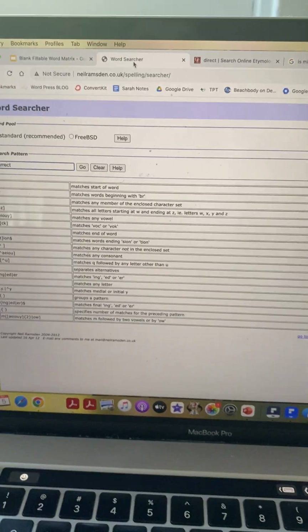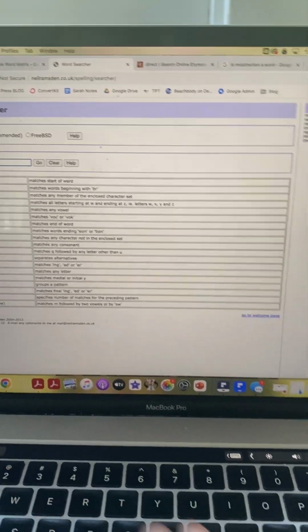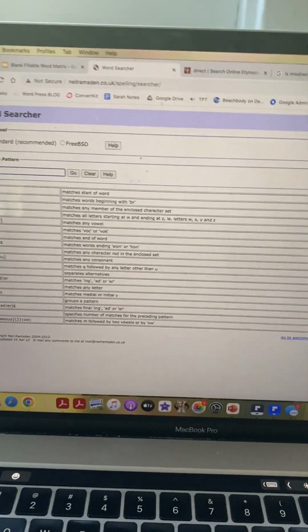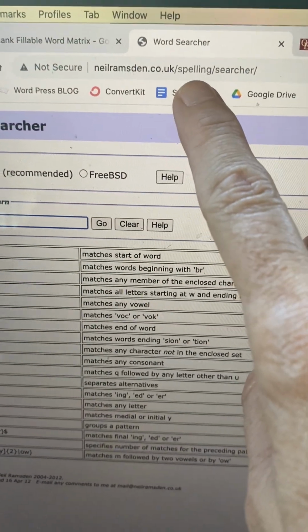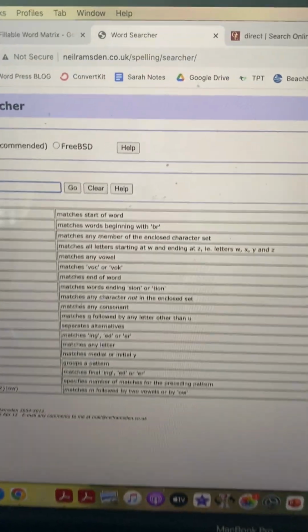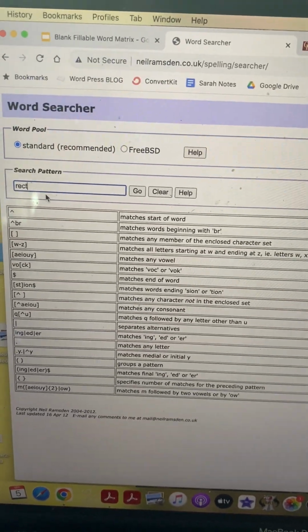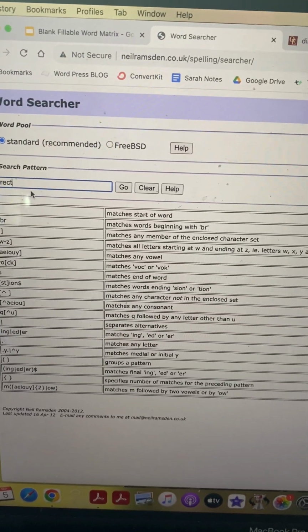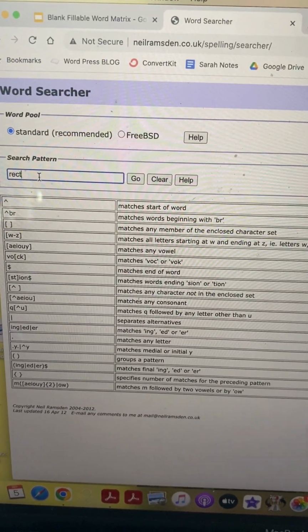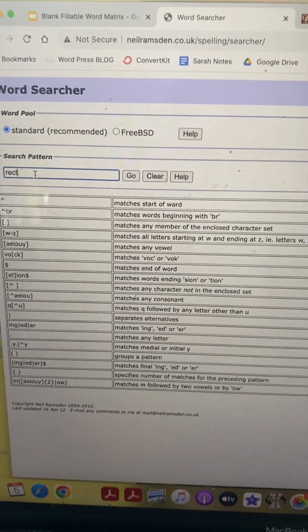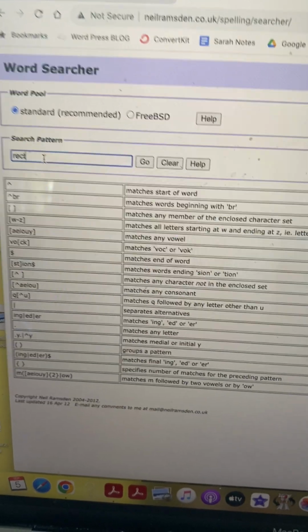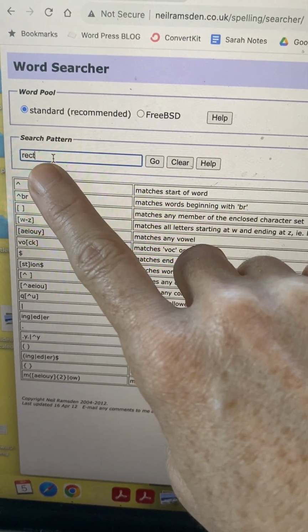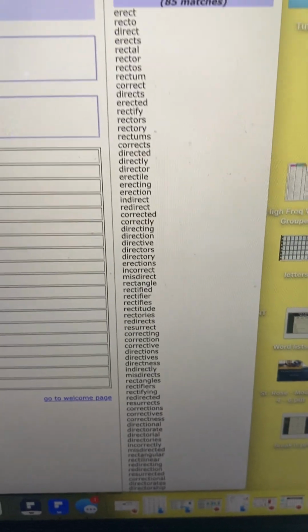And the other thing that I use that's really helpful is, let me just delete that real quick, a word searcher. I'm going to show you how you get there. But you can put in any letter combination. In this case, I'm putting in the root because I want it to help me come up with all those words, right? I don't think of those words off the top of my head. I put in rect because I wanted to see what words have that letter combination. And all of these showed up.